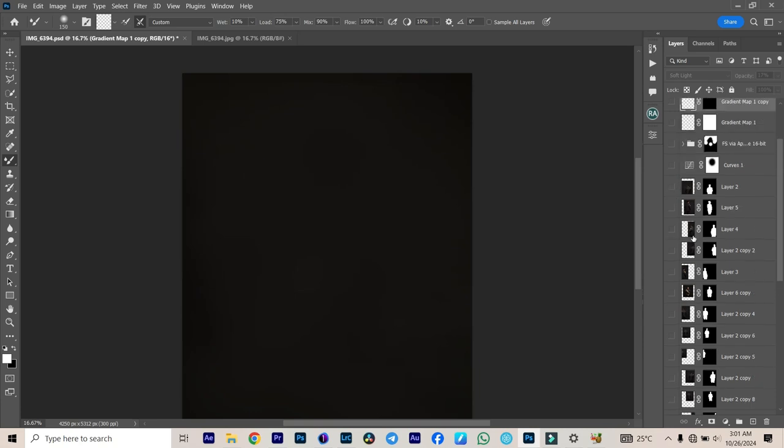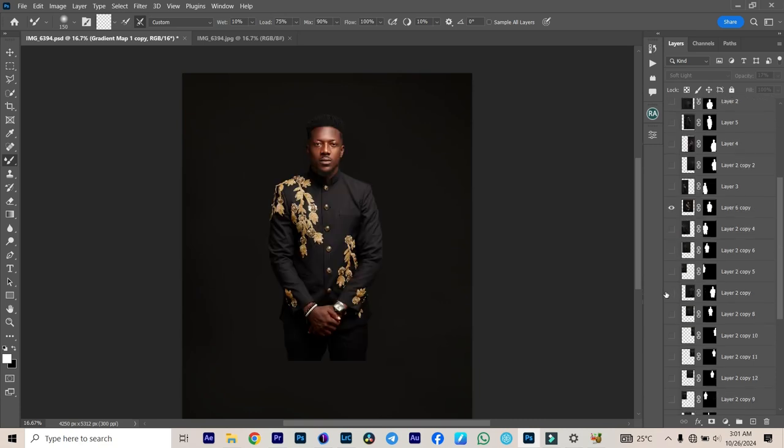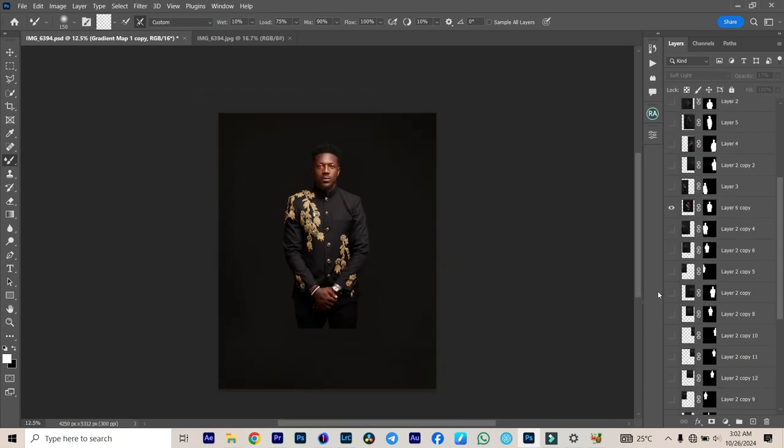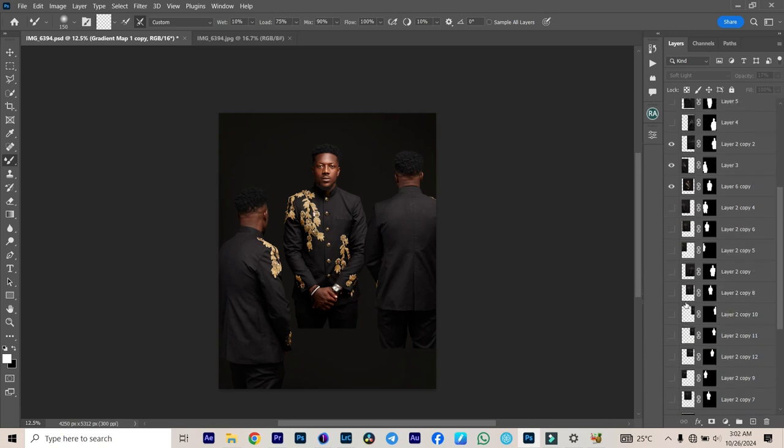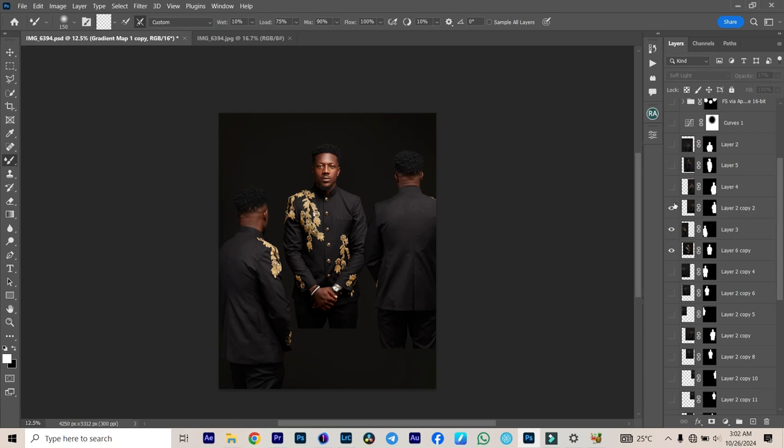I added the image in the middle because I know I'm going to add other images at the side. So I took the image and elevated it a little bit up. Then, after cropping, I started putting those images side by side. But meanwhile, I ensured that I have my base image so that it will not stress me, which is this one.